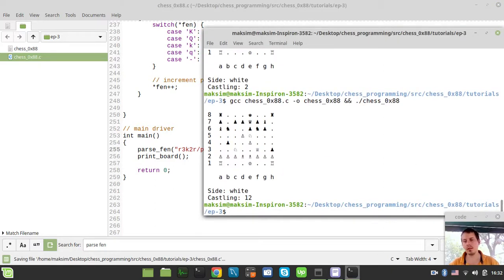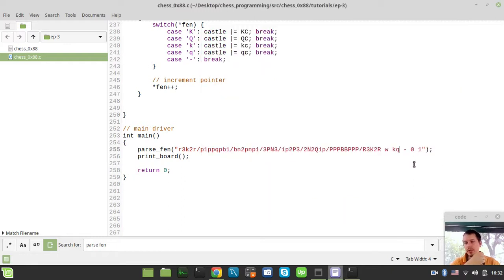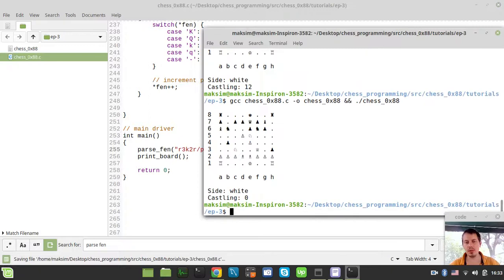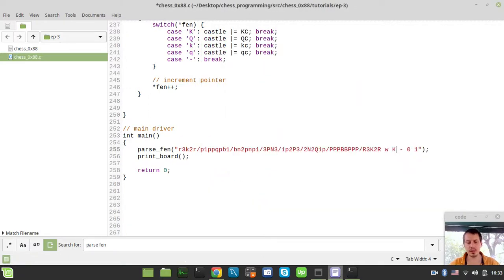Okay, yeah, perfect. So it seems like it works quite nicely. And okay, one more thing. So here castle equals 0, which is fine. So let's get it back to king side, queen side, king side, queen side, save.